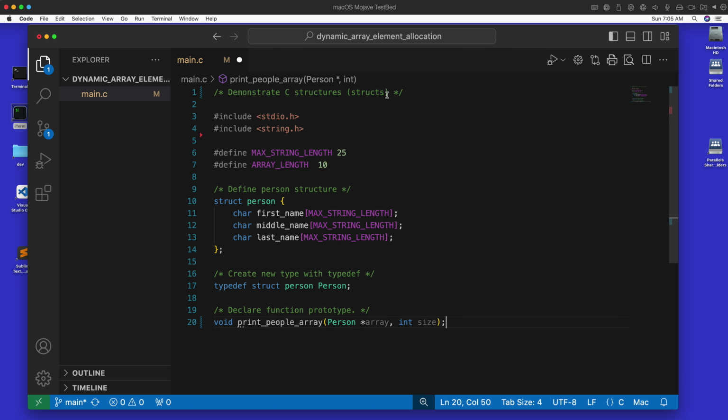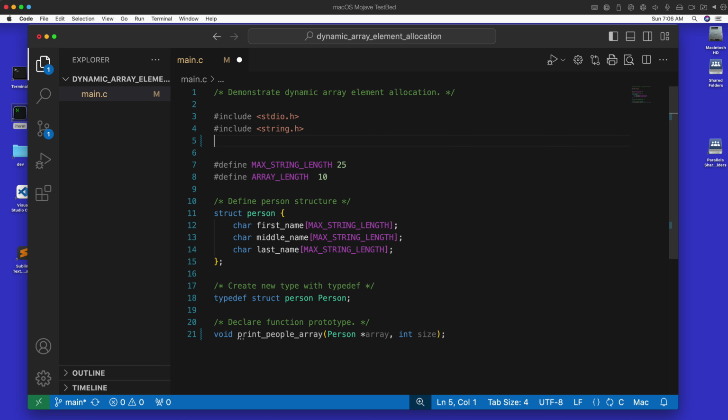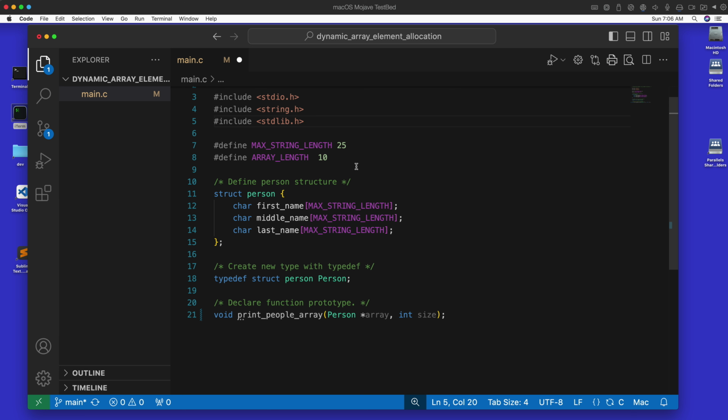Now, so demonstrate dynamic array allocation. Oops, array element. Now I'm going to need, so I've got stdio, string, and I'm going to need stdlib as well. So I have a string length of 25, max string length, a symbolic constant of 25.